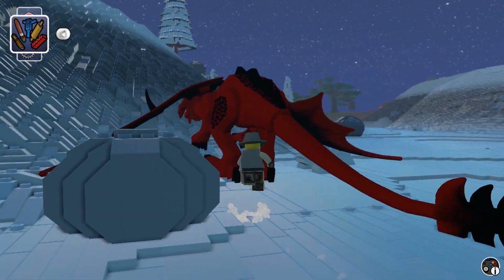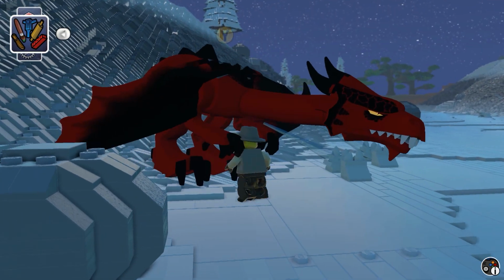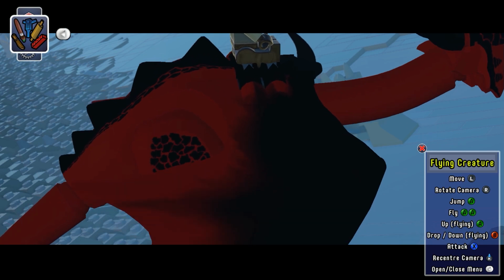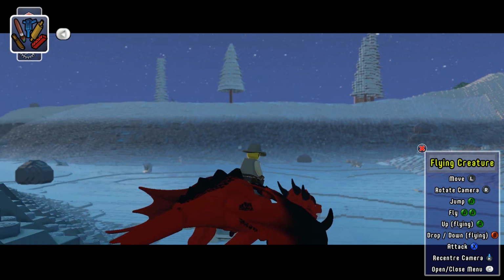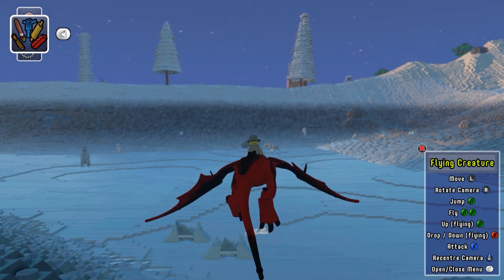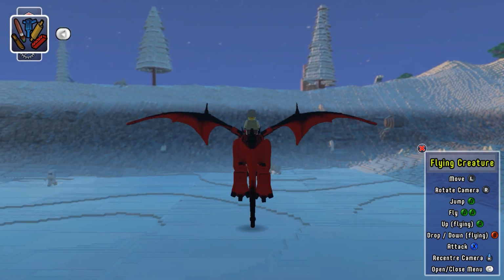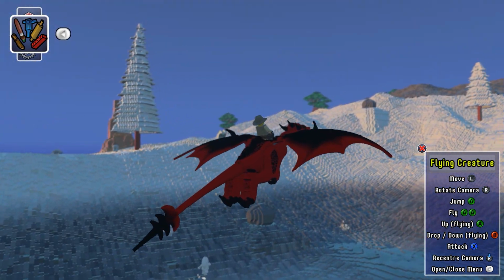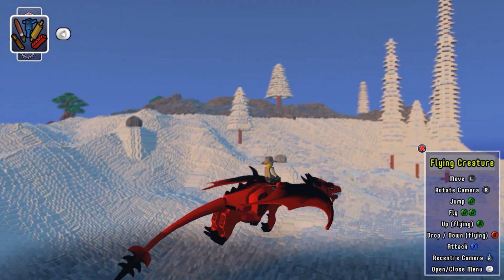Oh, my goodness. How to tame your dragon. I can't ride him. Yes, I can. Oh, my gosh. We are going to fly. How? Fly. Jump is one. Oh. Do you have to keep... Oh, you keep mashing the A button. Okay, to keep flying.